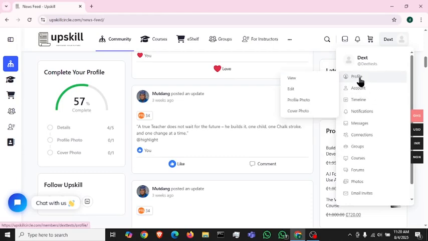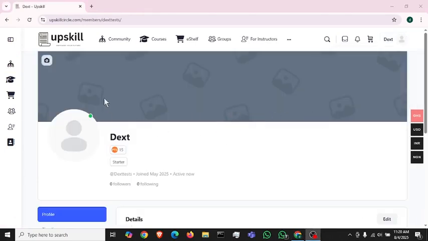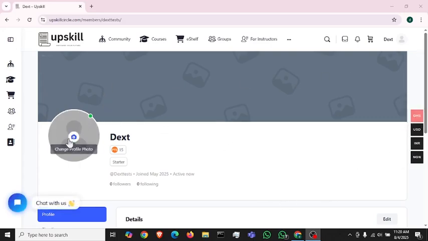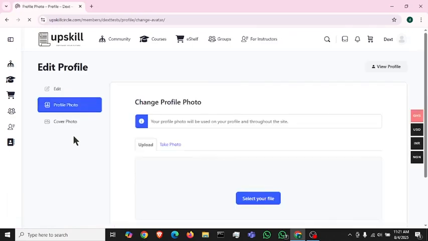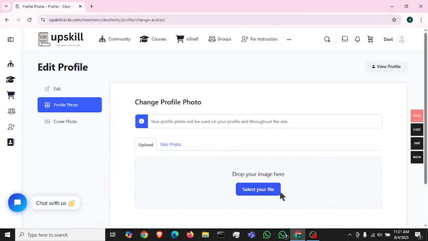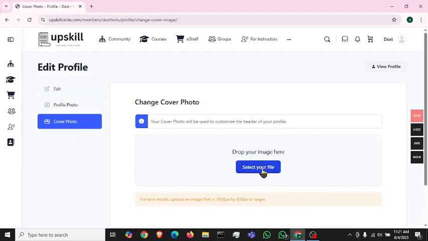So let's look at profile, for example. Let's click on profile. Okay, so this is our profile, right? Straight away you can see we don't have a profile picture, and we also don't have a cover photo. So you can simply click on here and just upload your own profile picture from your device, or you can also upload your cover photo from your device. All right, so do this. You should have a profile picture on standby, and then you are able to just select it and upload it.